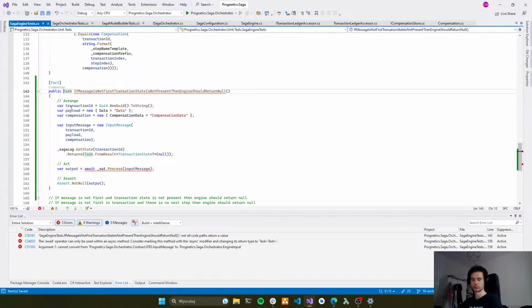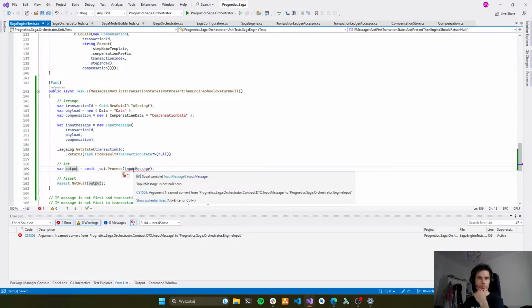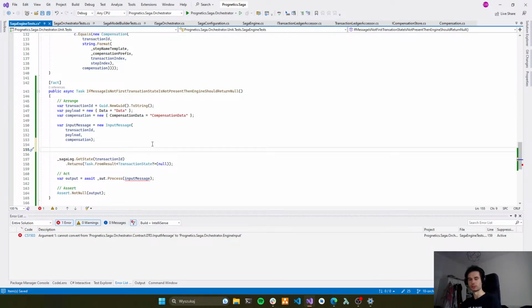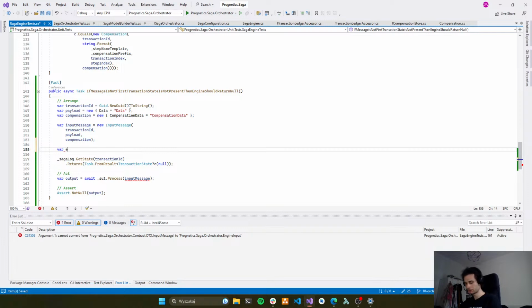Oh yeah, we need to add the async keyword to our method. Okay, we need to wrap our input message into engine input. Let's do this.